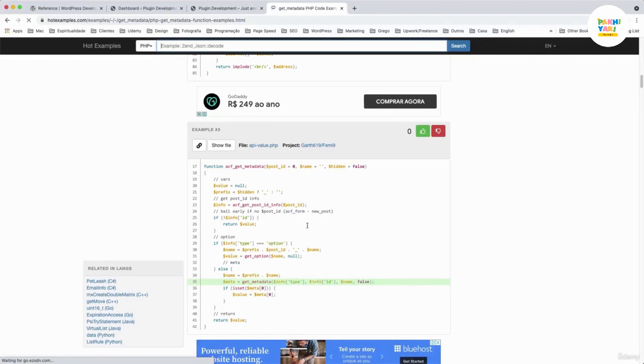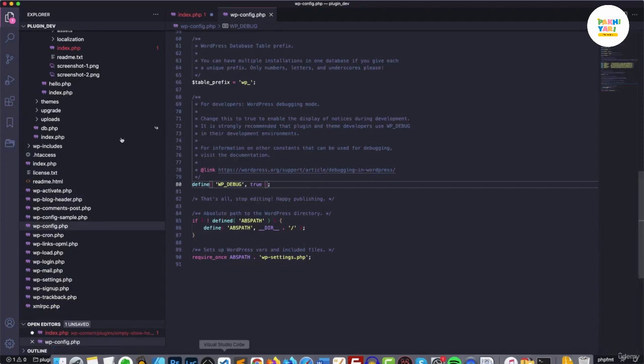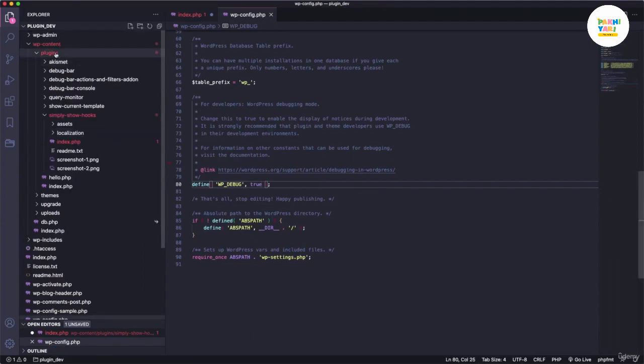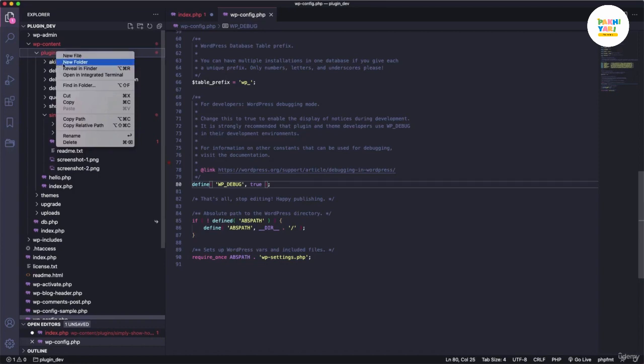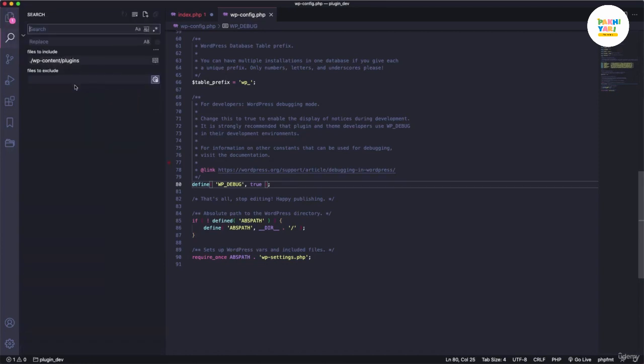Another thing I used to do is look inside the WordPress plugins folder itself. So here I have the plugins folder. With VS Code, I use this option called Find in Folder. And I can find examples of use for some code that I have doubts about how to use them. Of course, you must have some plugins available in your WordPress. For example, let's suppose you see a cool feature being used in a plugin and you don't know how to implement it. I think it will help a lot to look at other developers' code. For me, it is always very helpful.